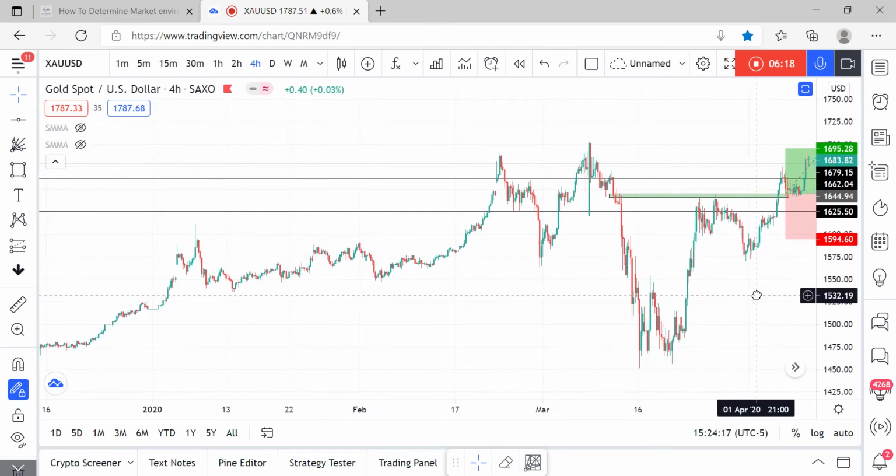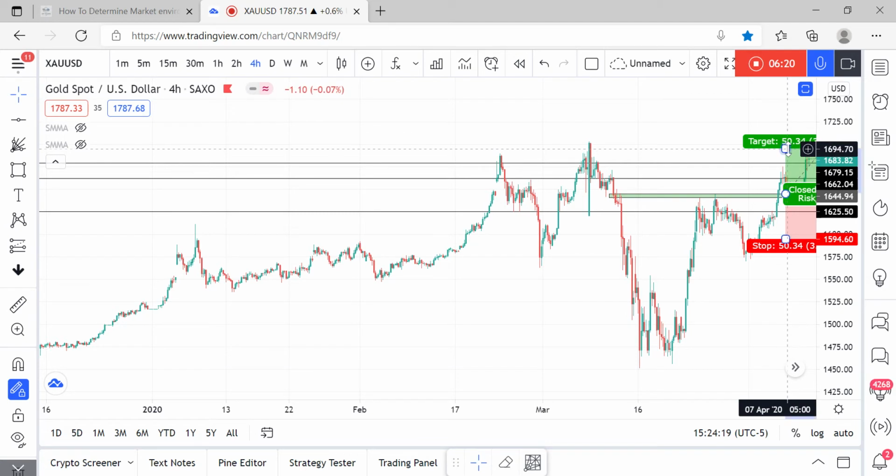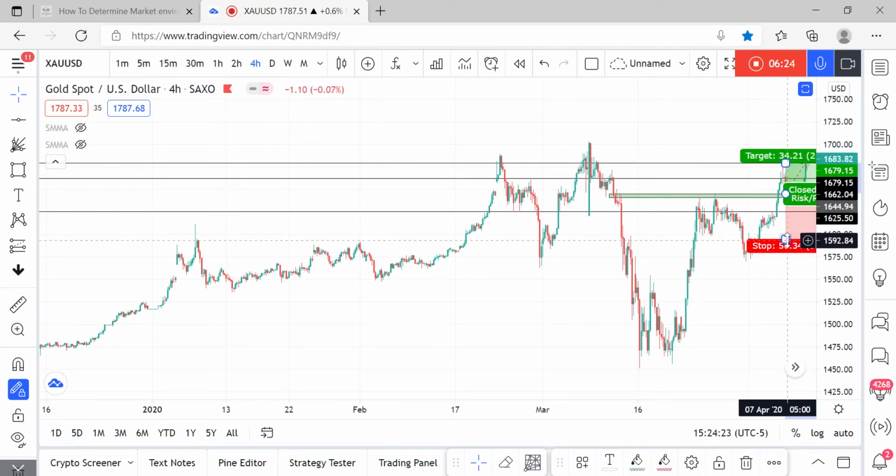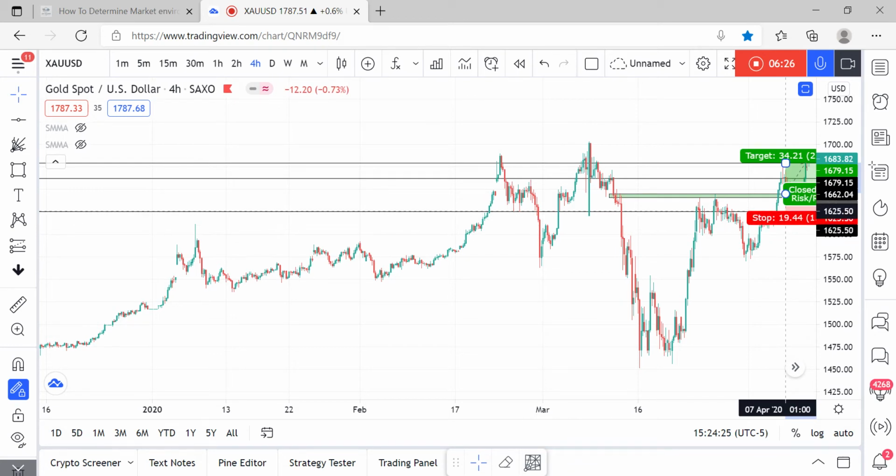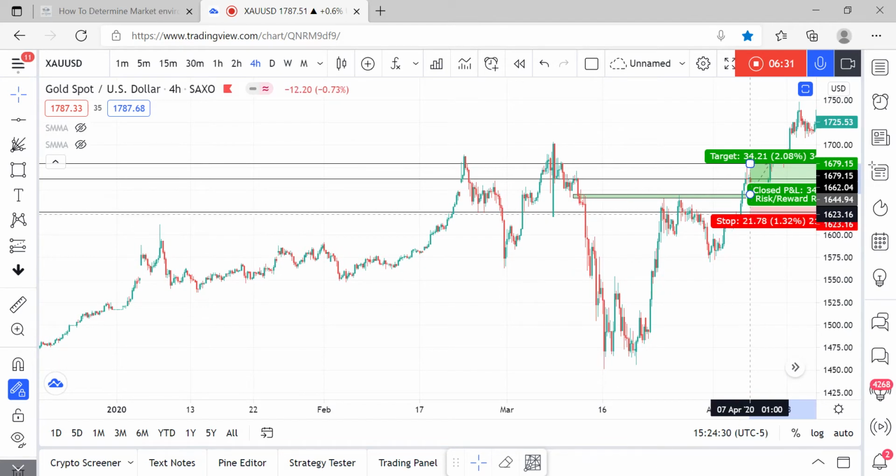And I guess we can see what it does, because bam, as you see, that trade would have been a winning trade. I took it from right there. And mind you, I just scrolled back. I didn't know that price was gonna do that. And our stop loss would be set somewhere right here. Bam.